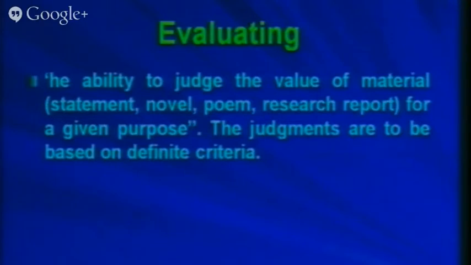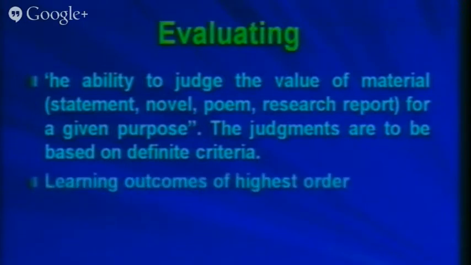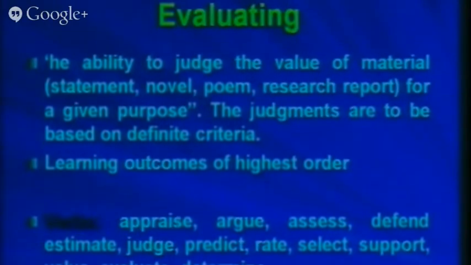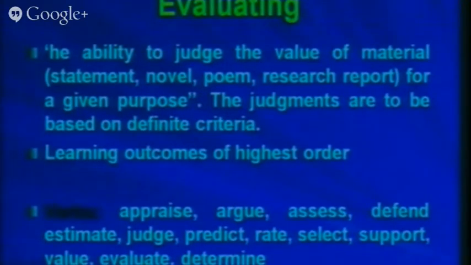So evaluating involves two things: determining the worth of a phenomenon, object, process, or technique, and taking a decision. So this is what is written here, the ability to judge the value of the material based upon different criteria. This is the ability to evaluate, and these are the learning outcomes of the highest order. Say for example, wherever there are two methods to do certain tasks, two techniques whereby you can produce a product, or two materials which can be used to produce a product, a selection needs to be made by the individual. And when the person has acquired the ability to evaluate, then the person can select the appropriate technique, method, or material in a given situation.